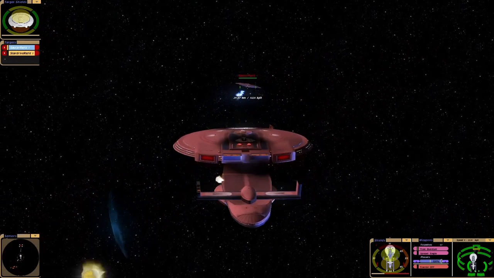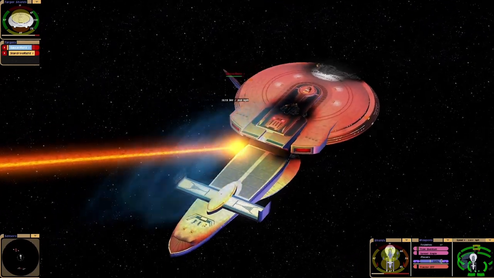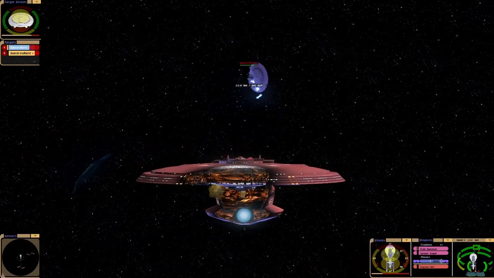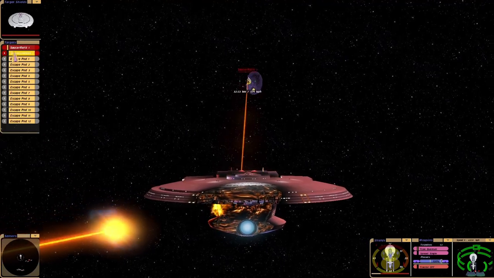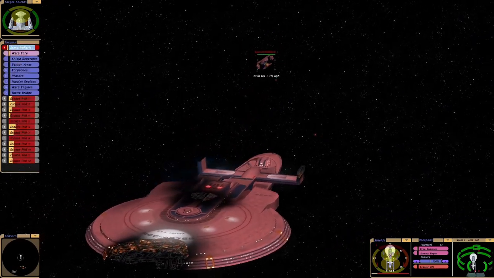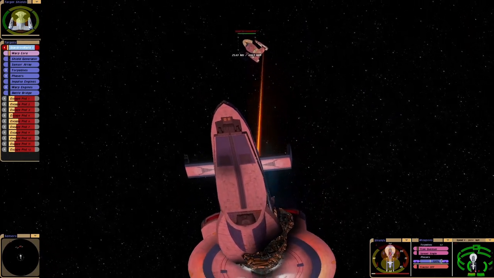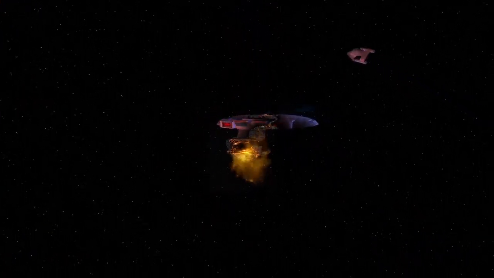Let's go for that saucer section. If we're going down, we're going to take at least one ship with us, aren't we? Their forward shield is draining. Alright, yes! We got the saucer section. Now we've just got to deal with the battle bridge. The star drive. With what's left of the ship. Crikey. Oh! Nope, there we go.